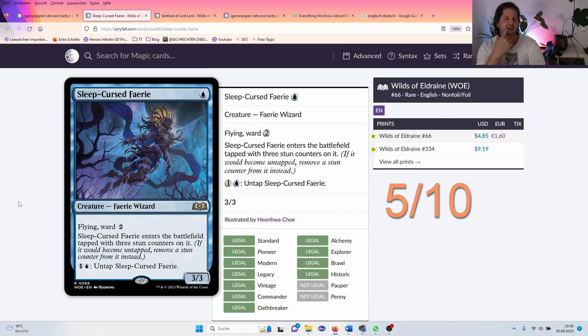So a flying Ward 2 body for 1 mana is pretty good, but for example, you play this on turn 1, then the 3 stun counters are there, I guess until turn 4 or 5, and this creature won't do anything for you. Sure, you can go for the ability to untap the Sleep Cursed Faerie, but you also have to activate this several times.